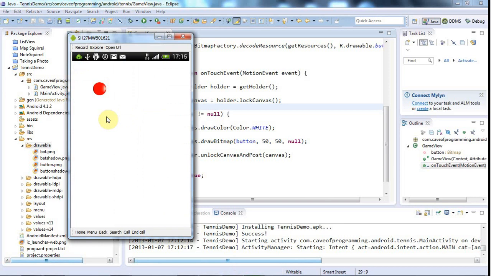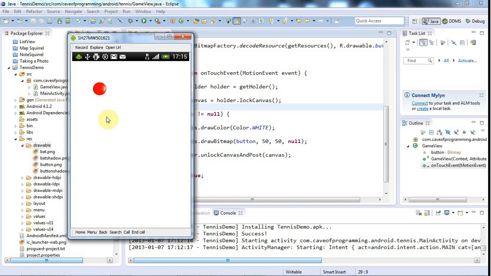Now, one way we could try to deal with this problem is in the activity we could override the onPause and onResume events, because onPause is called whenever the application is going into the background for some reason, either because it's just going into the background or because it's being destroyed, and onResume is always called when the application starts, whether it's starting for the first time or it's just being brought back into the foreground again.